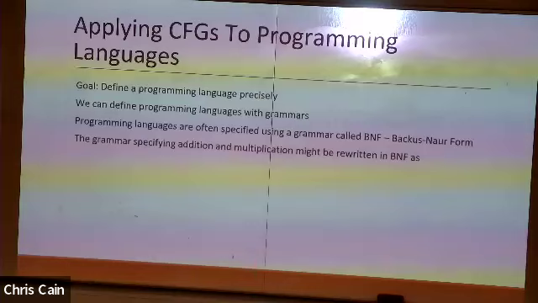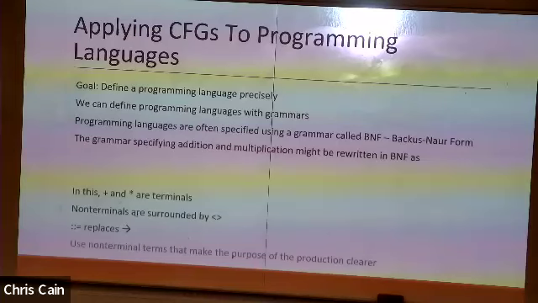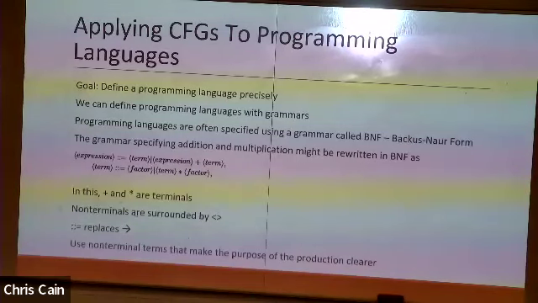We can look at it as something like this. We have new ways of referring to arrows in BNF, which is ::=. And ::= just means "defined by." So just as before, we had that E and that T and that F as non-terminals in the grammar defining expressions. And now we know what they stand for. The T's stand for terms, the F stands for factors.